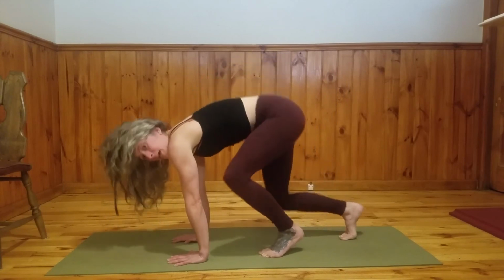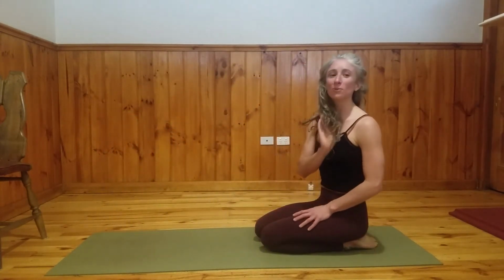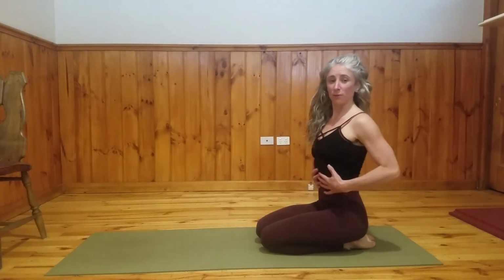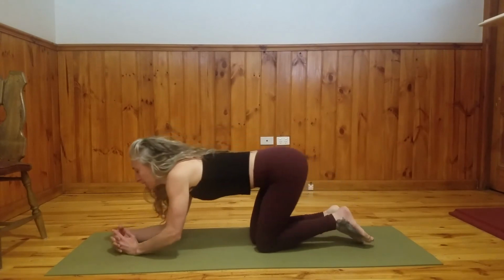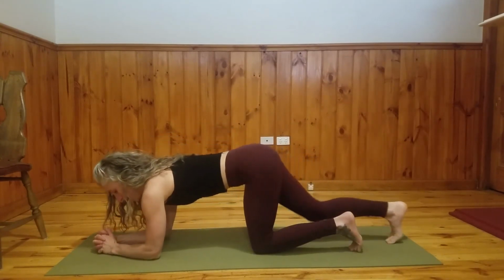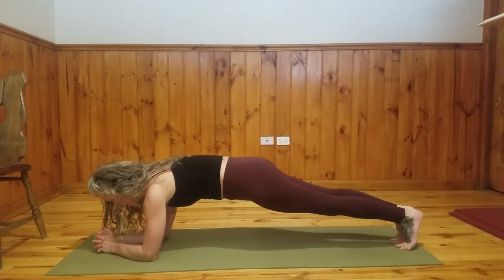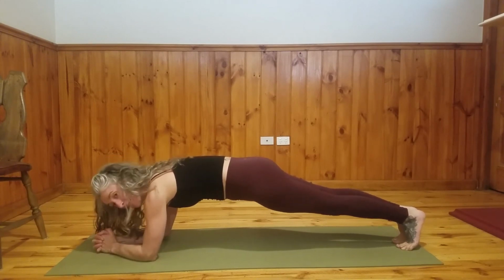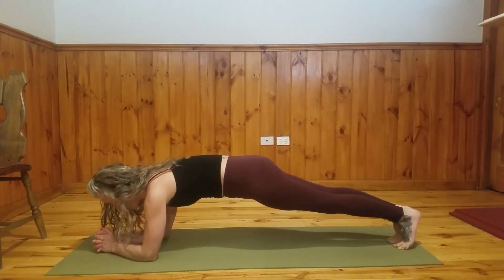And coming on down, and we're going to finish with one little plank because it is also very good compensating after all that arching to really engage our core again. So I'm going to invite everyone to come into an elbow plank, so interlacing the fingers, elbows directly under the shoulders, and we're going to try to hold anywhere between 30 seconds and a minute if you can. So just really engaging all those muscles again that protect our spine.